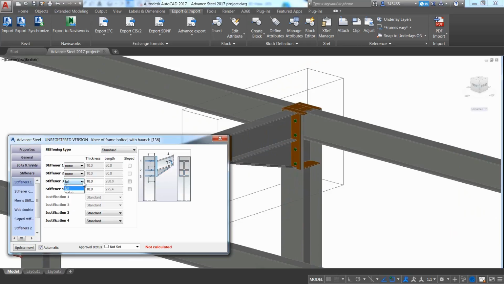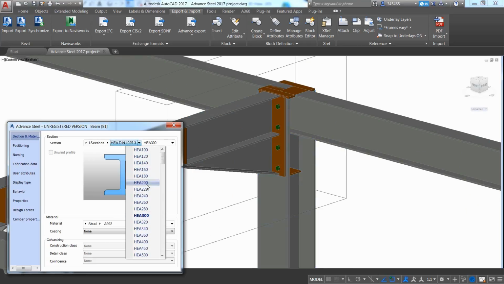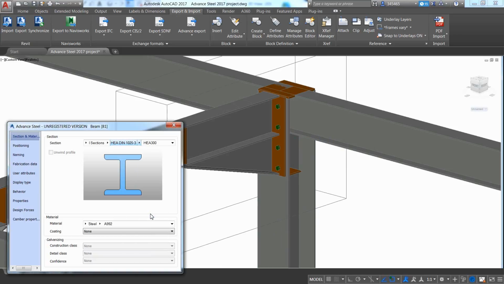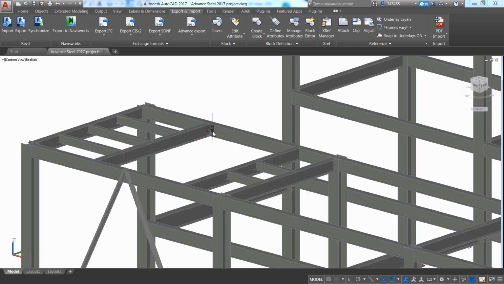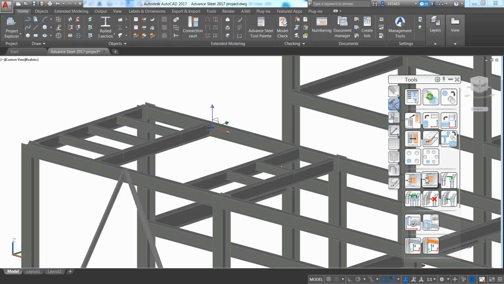Advance Steel is extremely powerful in terms of making modifications, and changes to any structural size automatically adjust the connection size. You can display the Advance Steel tool palette and use some automatic tools like the Copy by Template Multiple command, which helps copying the clip angle connection to different locations in just a few clicks.